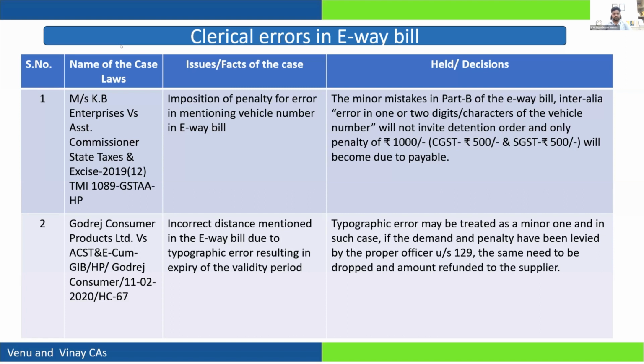Here, an officer of the department has to follow the rule book. An intercepting officer, the proper officer under Section 67, when intercepting a vehicle under Section 68, will follow the rule book and say, look, the e-way bill is not there. The vehicle has all the documents, but the e-way bill is not there. I will levy a penalty of 200% of the tax.